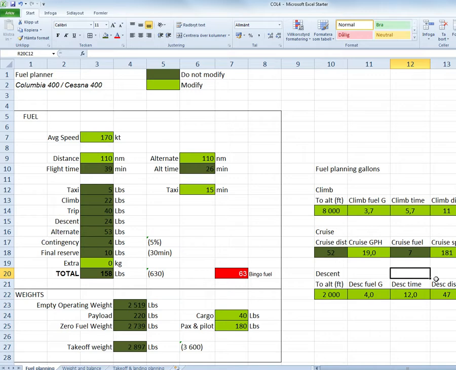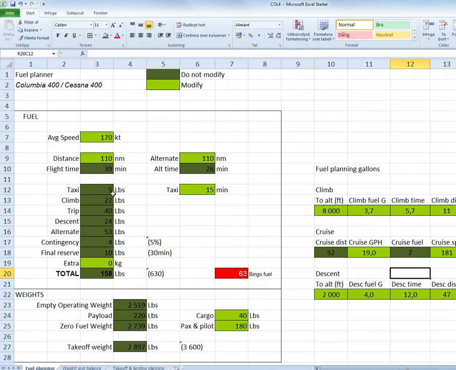Okay. I'm just putting an extra disclaimer. I could be doing this wrong. I'm trying to figure out from an example what to do, but I'm a little bit confused. But this figure seems to add up. Just typical descent is 500 feet per minute, and 47 from 2,000. Yeah, should add up.